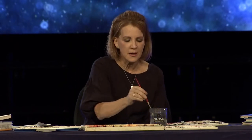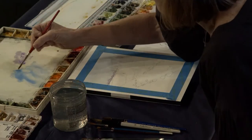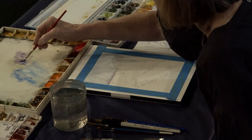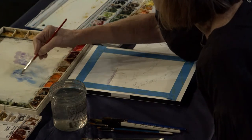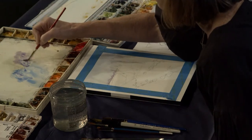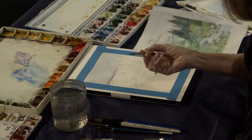Okay, now as I move forward, I'm going to take this purple, but I'm also going to start adding a little blue to that. So I just picked this French Ultramarine blue up and I moved it over and now I'm making sort of a purpley blue color, little patch, and see, still got quite a bit of water in it.